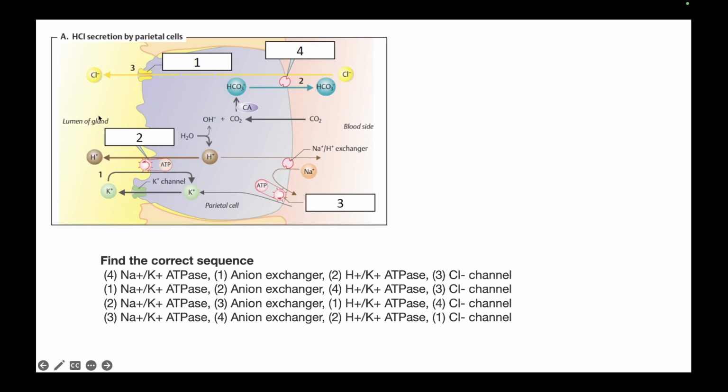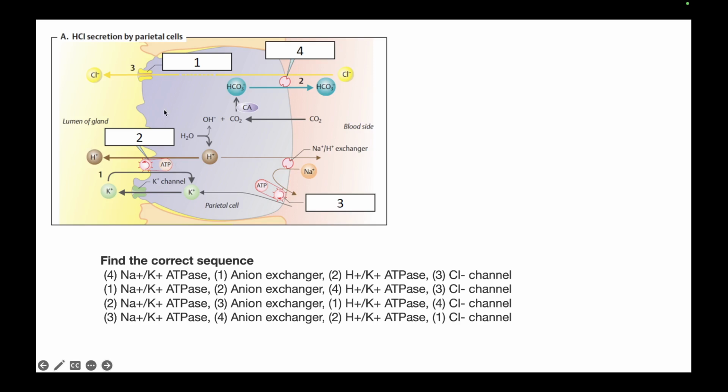Okay, so here this second one is the sodium potassium ATPase pump. And this fourth one is an anion exchanger, in which this anion is going out and this chloride anion is coming in. Okay, and then we have this chloride exchanger, the third one. Okay, and here we have this.